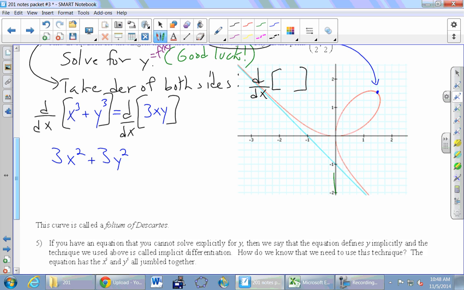But there's a twist. 3y squared is correct but not finished. Because remember, in our minds, we were imagining that we've got y solved by itself. Even if I can't explicitly write down the formula, y has x's embedded inside of it. And so when I see this y cubed right here, I really need to think of it as some stuff with x's being cubed. Even if I can't explicitly figure out what that stuff is, there are x's buried inside of that y. And so if you had stuff cubed, what would the derivative be?